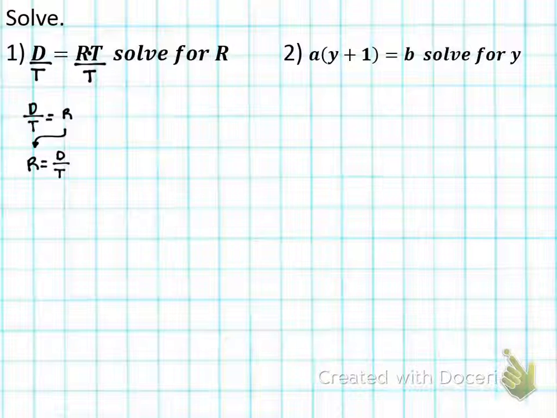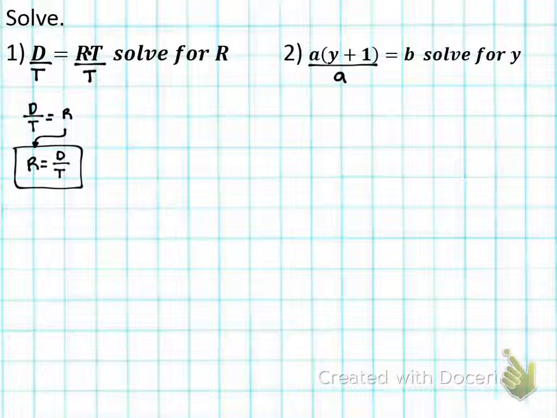Before I could even go inside the parentheses, I have to deal with this multiplied by a. Since it's being multiplied by a, I have to do the opposite, which is divide by a. So a divided by a on the left side, which means I have to do the same thing on the right. So b divided by a. So the left side becomes y plus 1 is equal to b over a. Now I could put parentheses back here, but there isn't anything else to keep the numbers away from the parentheses, so I'm just going to take those away. And then I ask myself, oh look, there's just a plus 1 by the y. So what's the opposite of plus 1?